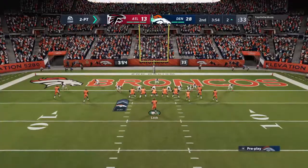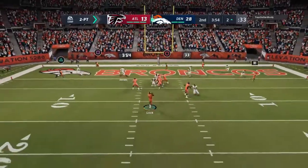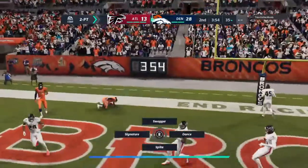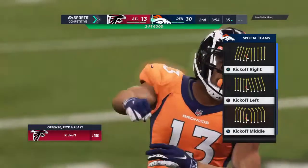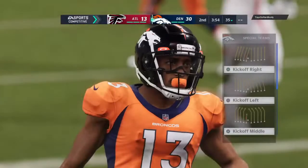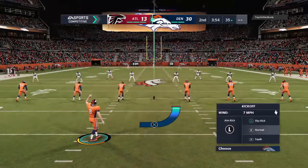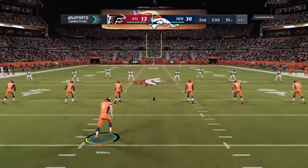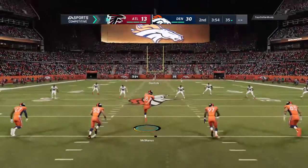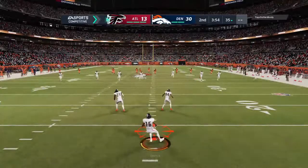Partner, remember that old film of Peyton Manning going through the route tree with his great receivers in Indianapolis? I think we're seeing the results of the same type of work here today. These guys know each other so well, they don't even have to call the play. They can just look at each other and know the route that's going to be run, and usually the connection is perfect. After the touchdown, here's McManus now to kick it away.